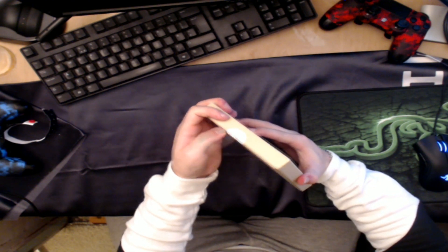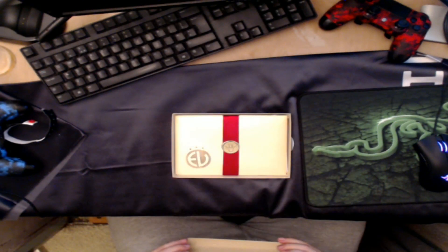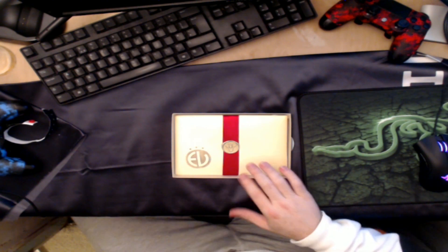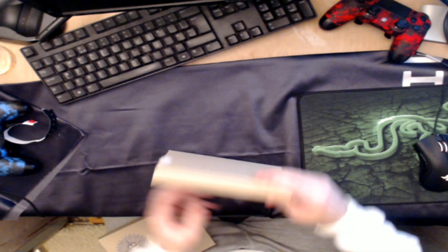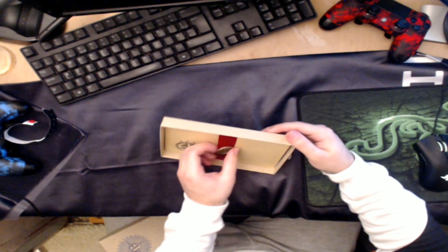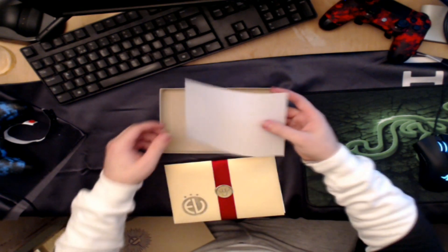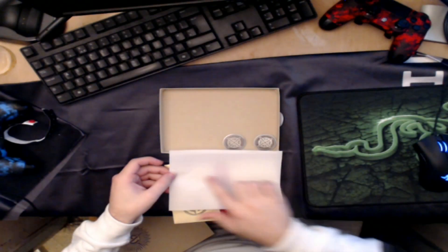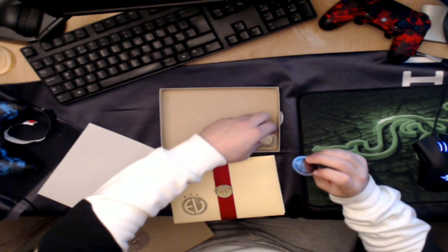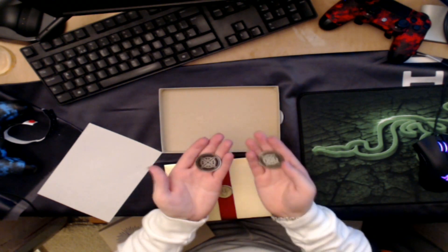Let's just go ahead and rip that. This one is already off. So we are going to see this at the same time, guys — I have no idea what this is. Now we have an envelope. Yo, this is mad. This is crazy. Can we get this out? Let's just take this out because it's stuck in there a little bit. So we have an envelope that is sealed with like a wax stamp, I believe. We have some tracing paper. It looks like there's something printed in there, and then we have two of these coins. They're the same on both sides. I have no idea what they are, but that's cool.